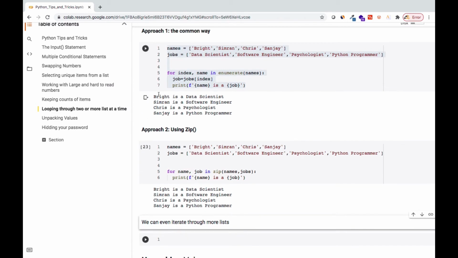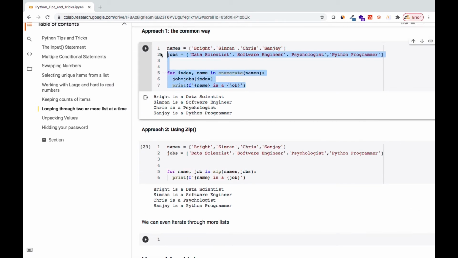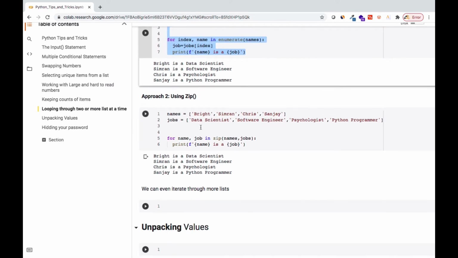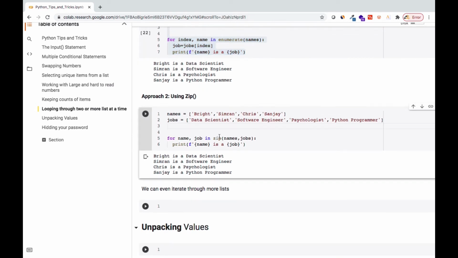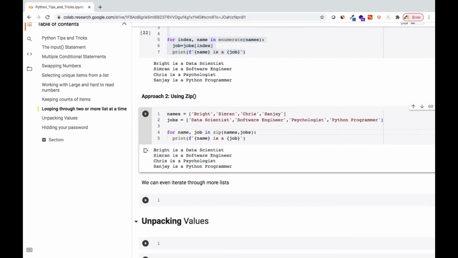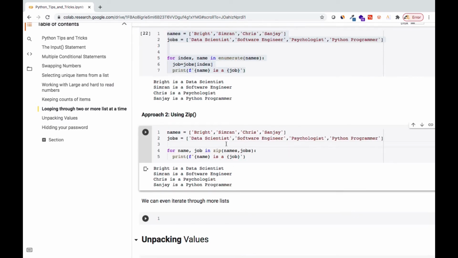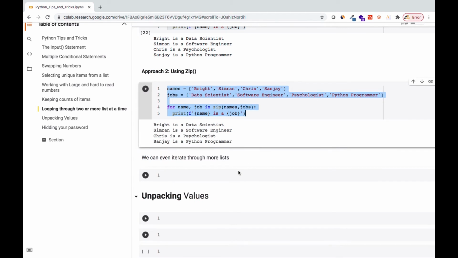So instead of doing this one and then doing all those logical things, what I can do is just use the zip function, and everything works fine for me. I hope you see how efficient this can be. This is very helpful, especially if you want to iterate through a lot of lists. So this is just two lists. Let me even do that for you to see over here.